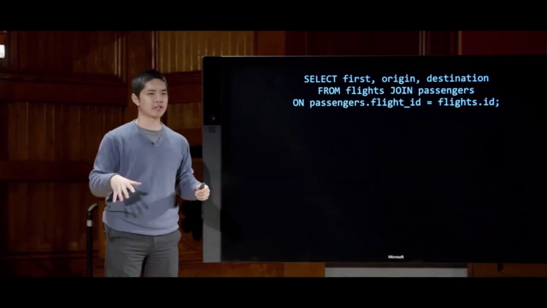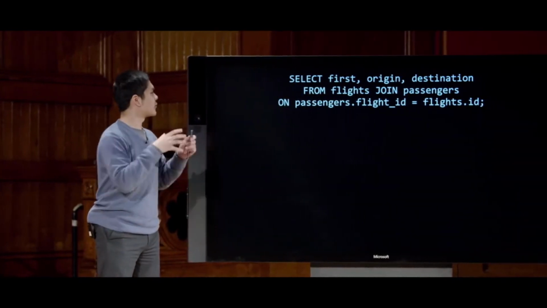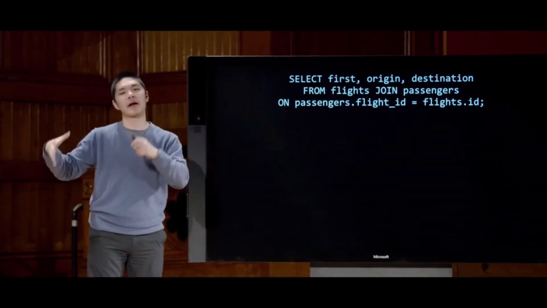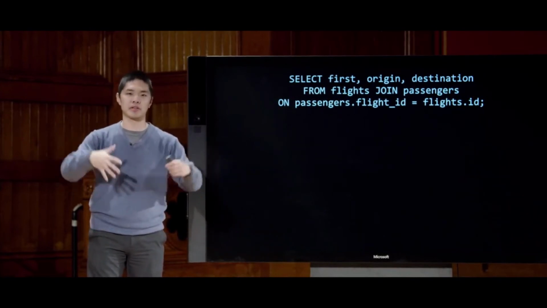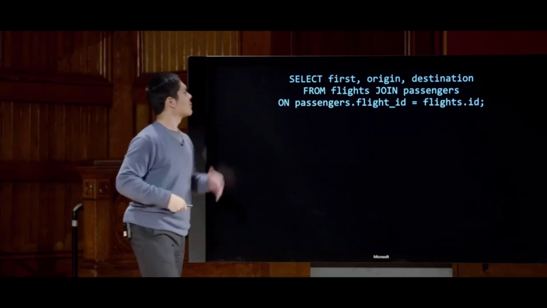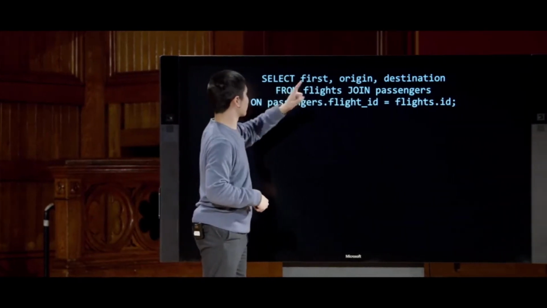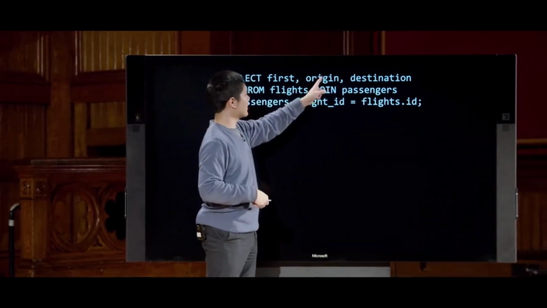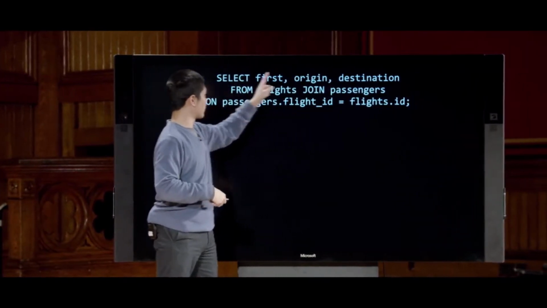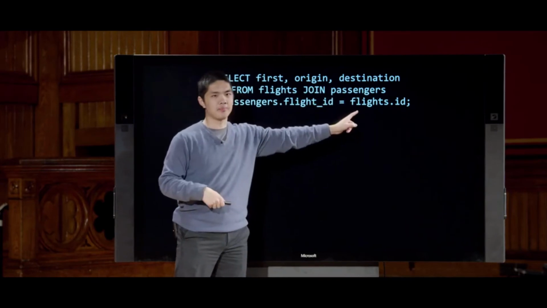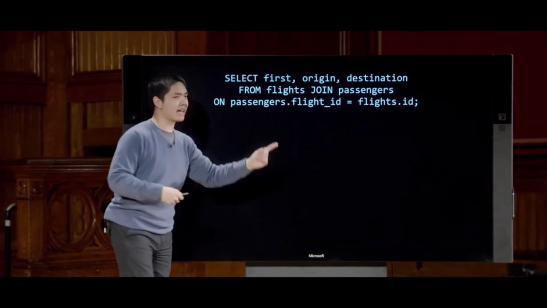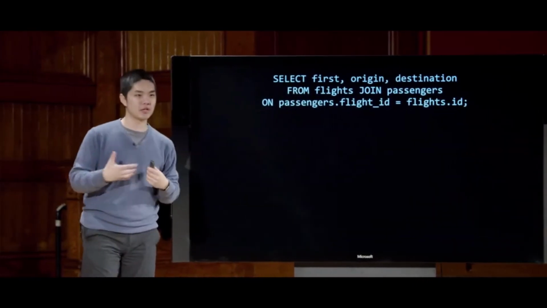And here we'll go back to just a two-table setup where I have flights and passengers, where every passenger is associated with one flight. You could extend this and join multiple tables to deal with our more complex example as well. But here, I'd like to select every person's first name and their origin and their destination. And I'm going to select that from the flights table, but I need to join it with the passengers table. And then I say on to indicate how these two tables are related to one another.